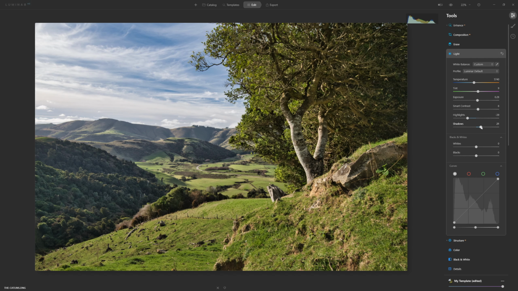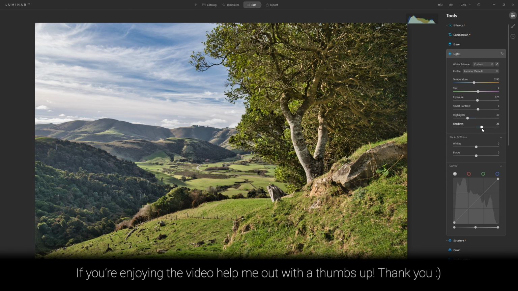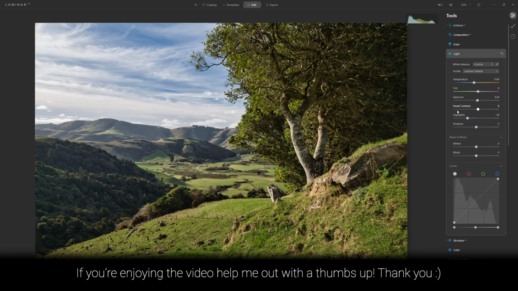Now, adding some shadow boost may be beneficial for us in this area here on the right hand side of the tree, where it's very dark, and also just over the trees here that are coming over this hill. However, here's the problem with this one panel. It's one of the few panels, possibly the only panel, that we cannot actually mask this in where we want it. So for now, I'm not going to worry about the shadows because I don't like the effect that it does through the rest of the photo.